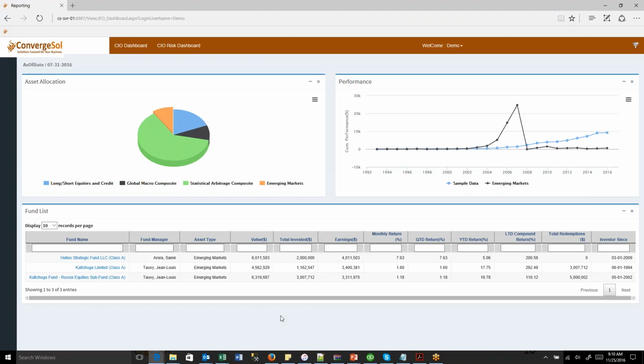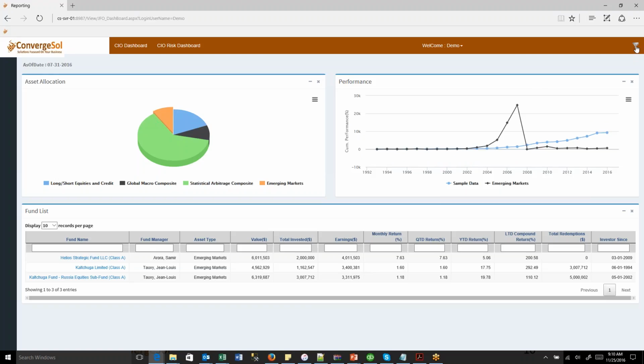So let's go to the first dashboard, that is the CIO dashboard. It's a sample representation of what we developed for a large SFO who had Backstop as a third-party CRM. While this SFO had static reporting in place, our client wanted dynamic reporting with drill-down capabilities, wherein they can look at different fund data, performances, and other data points as they require with a click. So let's look at some of the properties of dynamic reporting. Let's look at the filter first.